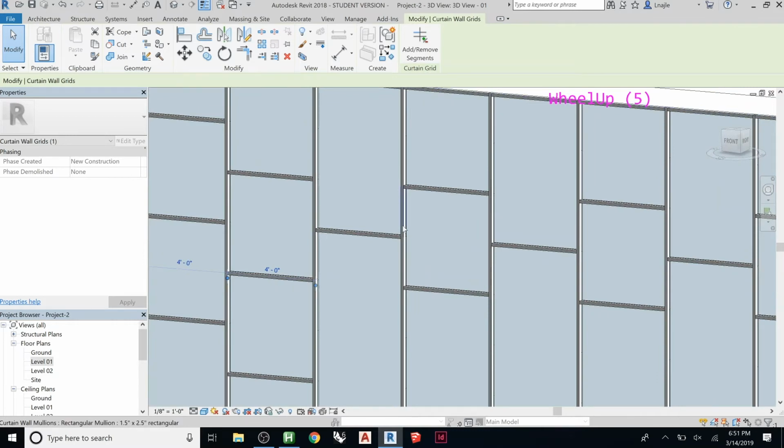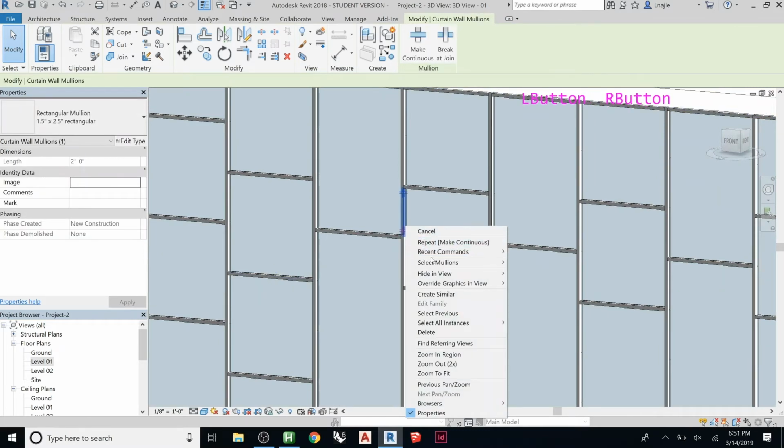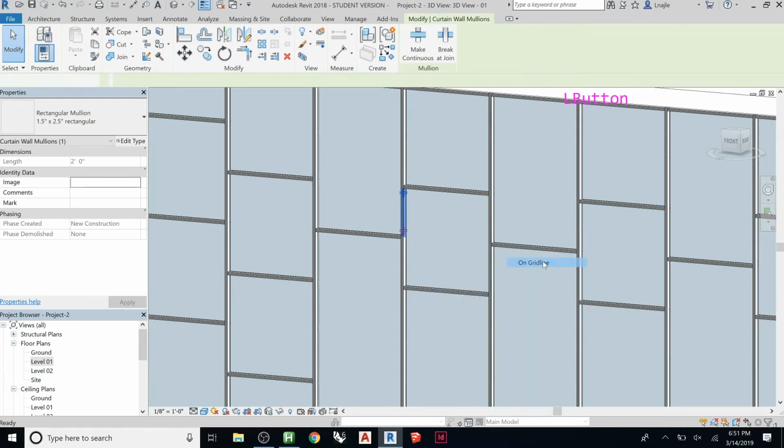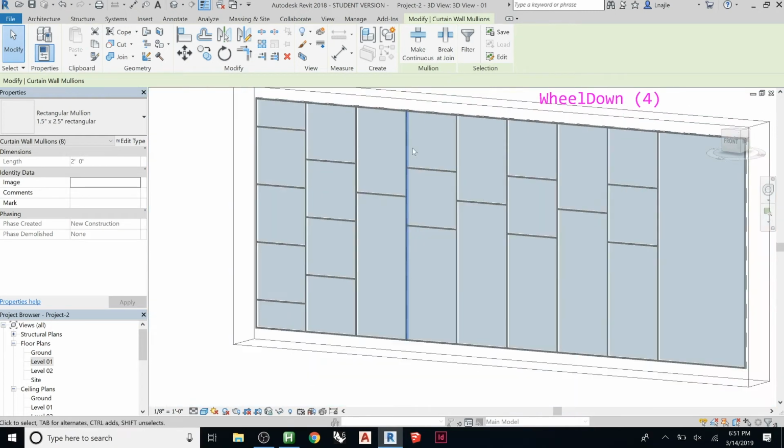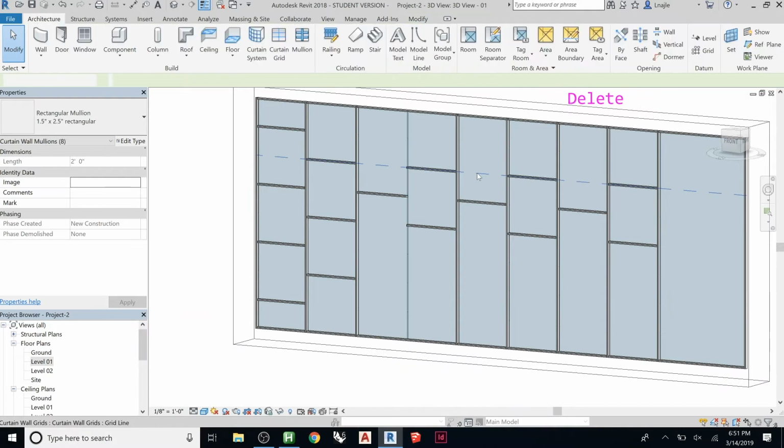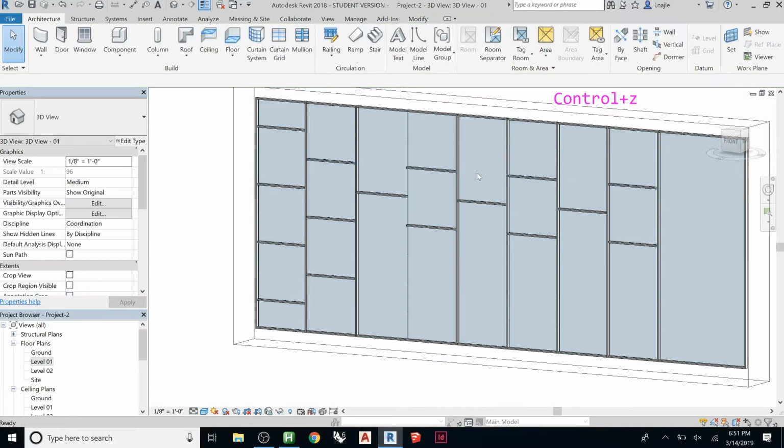You can also grab a mullion, and if you right click, you get a bunch of mullion selection shortcuts. If you click on grid line, it will grab all the mullions that are there, and then if you try and delete them, it'll let you.